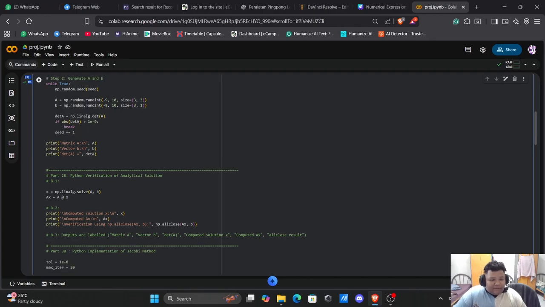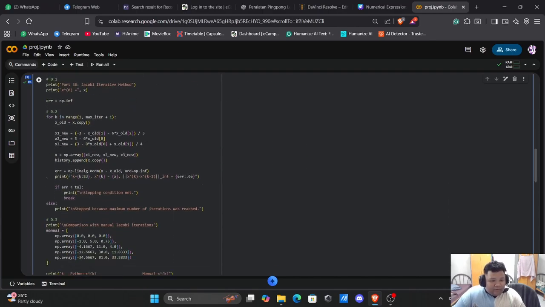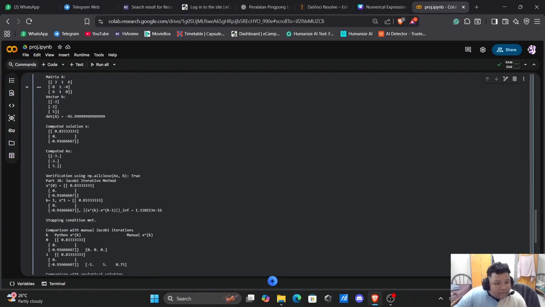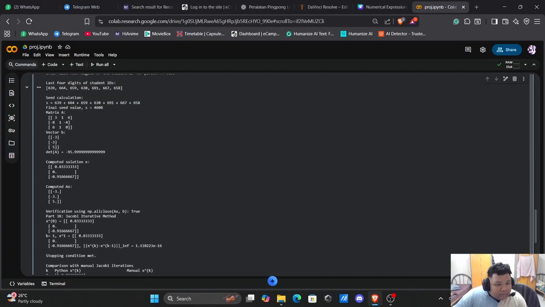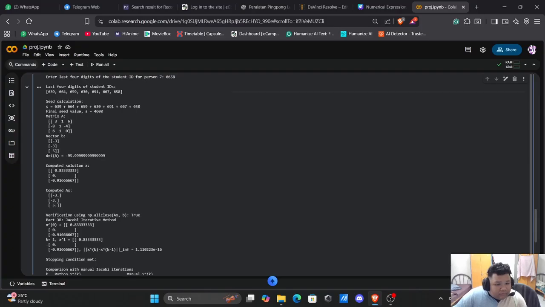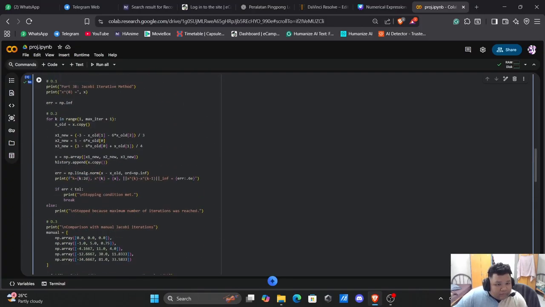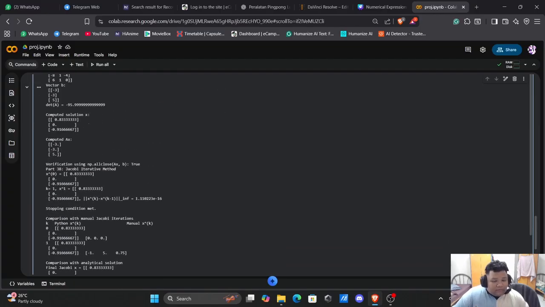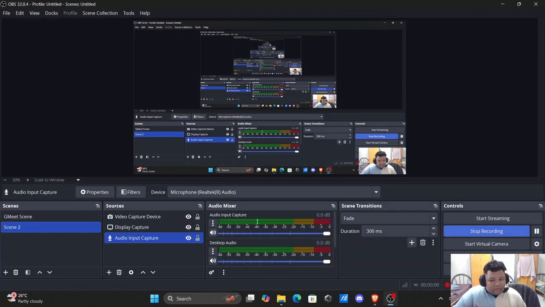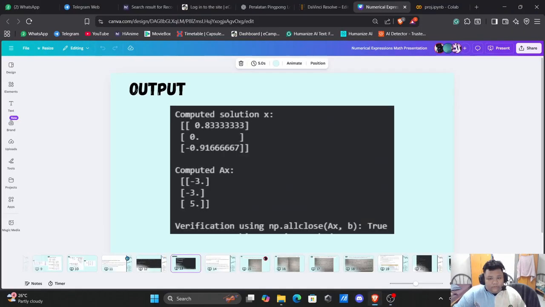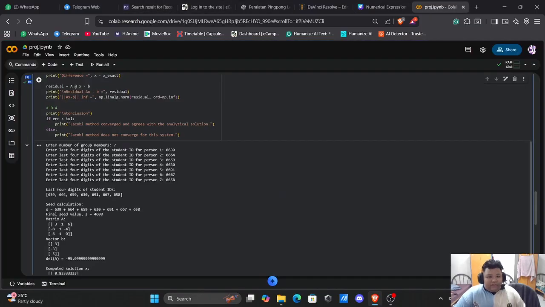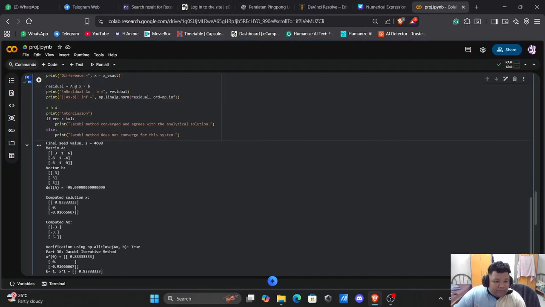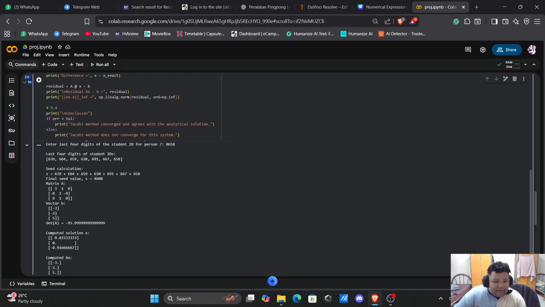As you can see, this is the code for this part, part 2B. This is for part 2B, the computed solution x and computed Ax.